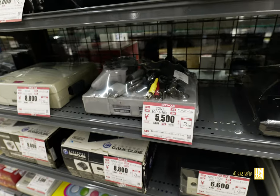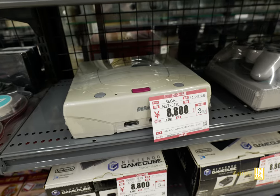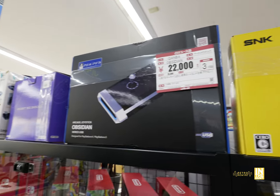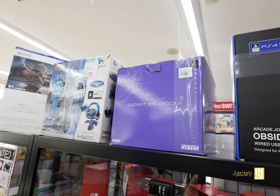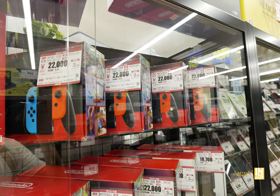We have a PlayStation 1 — the 7000 series — for 5,500 yen, next to the old Sega Saturn for 8,800 yen, which seems a little steep. We have the Neo Geo arcade stick for 16,500 yen next to another arcade stick, and the Cockpit Big Shock 2 for 27,500 yen. I actually have this but paid 500 yen for mine a couple years ago.